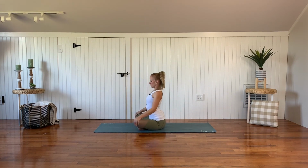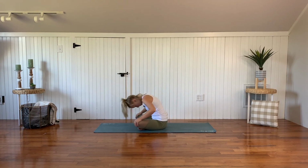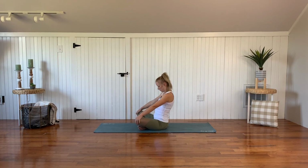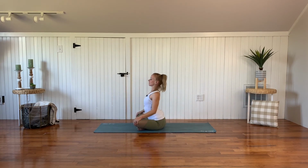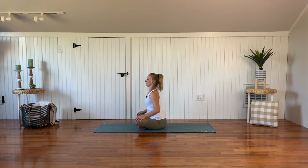Inhale. Exhale, cat. Inhale. Exhale. One more round, inhale. Yearn through the heart. And exhale, push through the spine. Return to neutral.